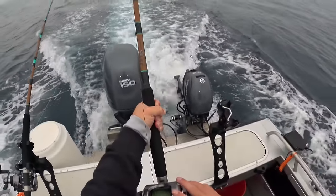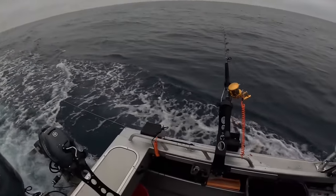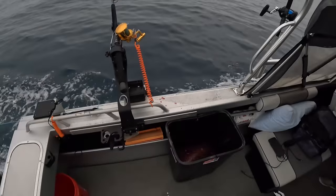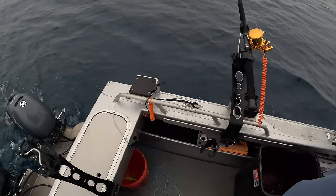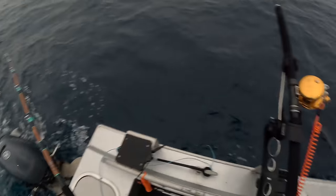Start slowing down. That's fine, right there. Just go ahead and bring in this hand line. It's stuck on my line right now. Turn to the other way a little bit. I'll try and just swing it in. So turn left.